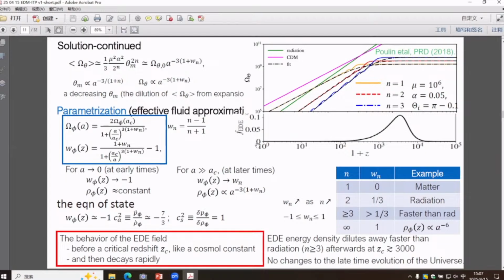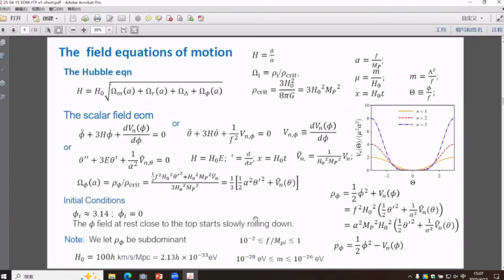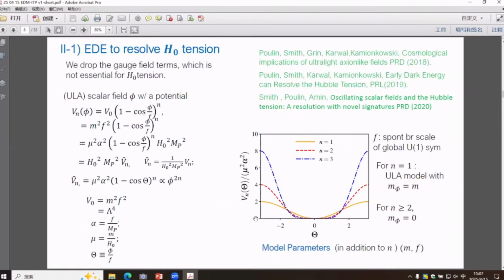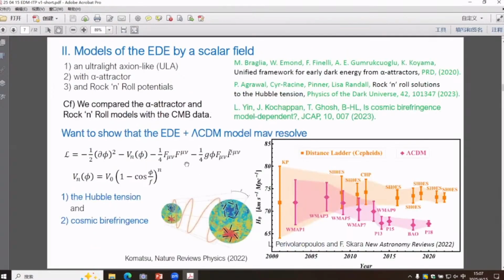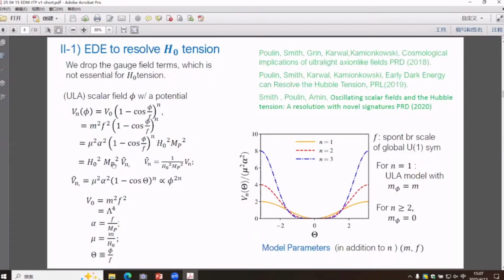Okay, so let's see. Maybe in the action, what parameters do we have? Here, I mean, we are neglecting this transcendental term, right? We are talking about only the potential, right? The parameters in the potential, either V0 and f, should define everything. Or I just rewrote those things in terms of others, but essentially the shape of the potential should define everything. And in this model, how many parameters do we have to determine in the potential? 2, if you are not counting power n. If we count also power n, it's 3. Okay, yeah, we just fix n equals 3, so there are 2.